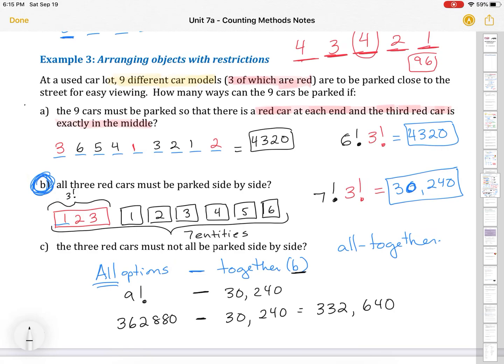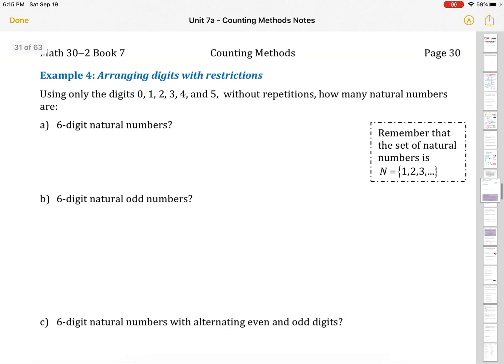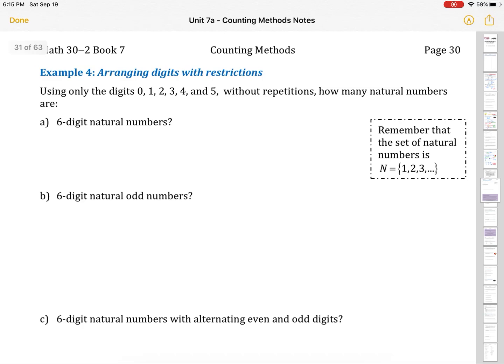Sorry, this is like the father sitting in the middle of the movie theater one. I just haven't seen too many like this before, so I had to wrap my brain around it. And it's a little harder to do it that other way that we did with the father because we're dealing with 3 cars. So basically what you have to do is take all the possibilities, and then the choices where they are all together, which is the 30,240, and you subtract. Those ones are a little trickier. Let's do a couple more examples.